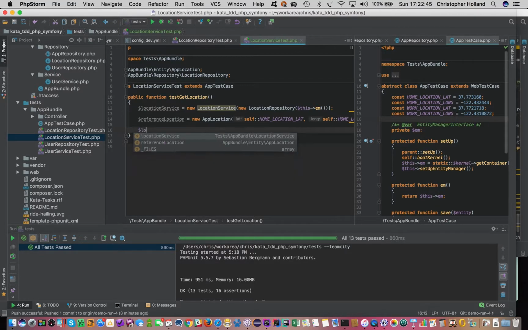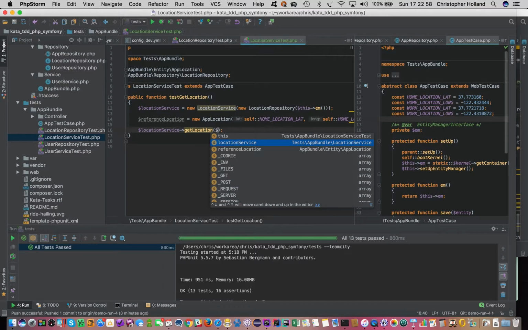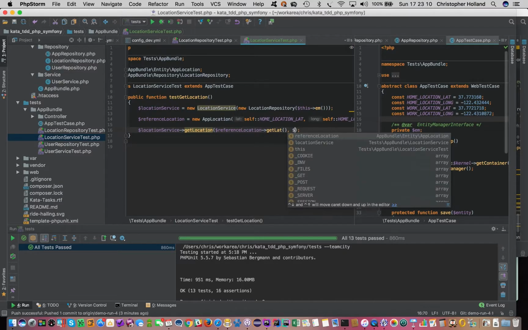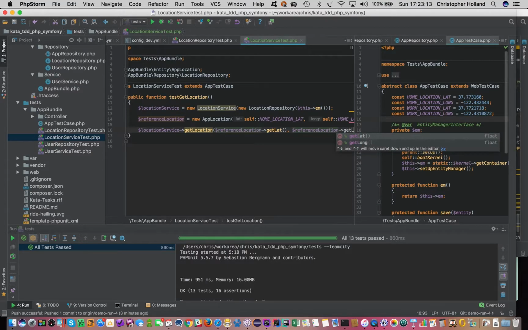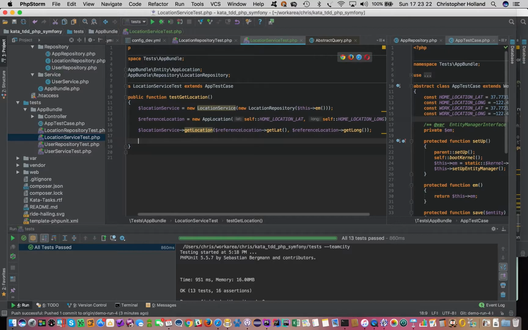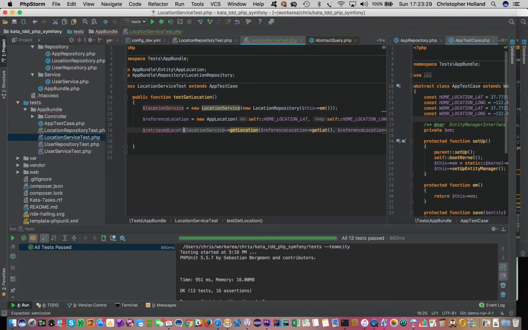And on the location service, we're going to want to call a method called get location. And we're going to do this by, so this method will just take the coordinates instead of taking an instance of an entity. So get lat, get long. Okay. And that's going to be the retrieved location.